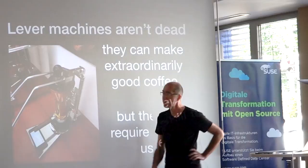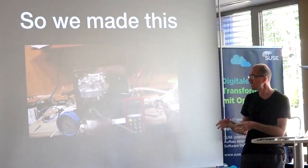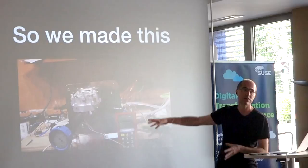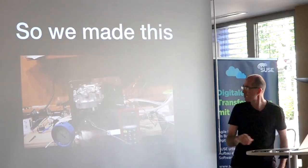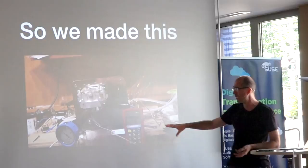In order to revisit espresso, we first made a prototype. I went to Seattle — all the coffee engineers in the world are either in Italy or Seattle — and hired somebody with a hardware-software background. We made, from CNC, an instrumentable coffee machine on a piece of plywood. Inside we put our probes as close as possible to the coffee itself. If you run it for about 10 minutes, the stainless steel finally reaches equilibrium and you can calibrate it. That was four and a half years ago. We went to a trade show to make coffee for people and see if anyone was interested. This machine cost about $3,000 to make, so it was clearly just a prototype.